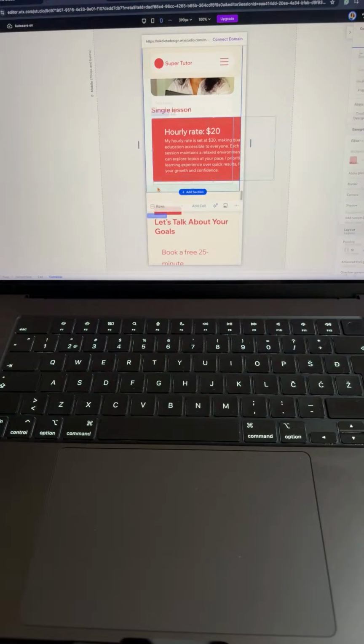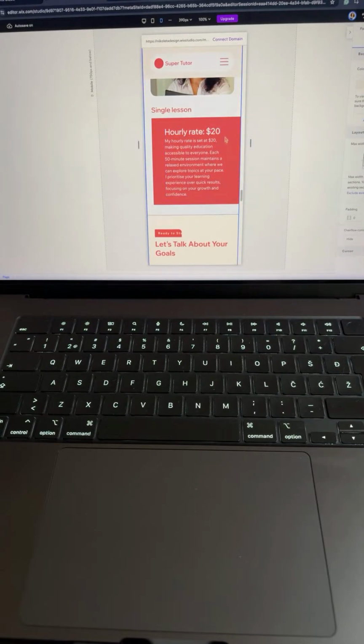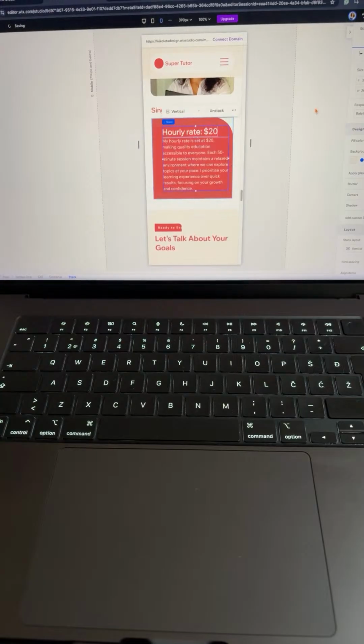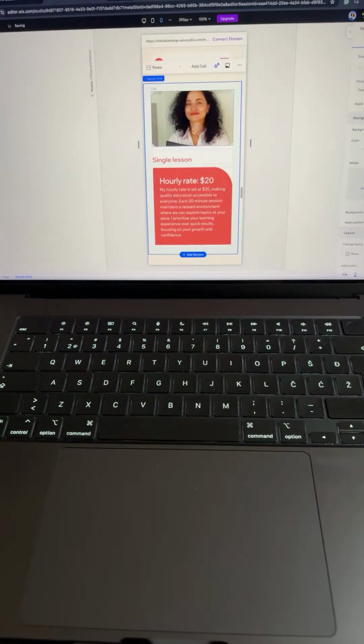This one, it seems to be a little bit off because the whole block is a little bit outside the container. Okay. Nice. Let's put it this way. Okay, single lesson looks fine.